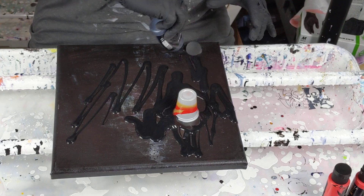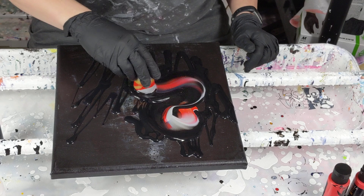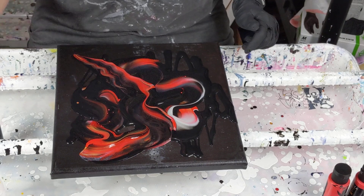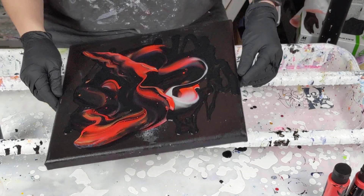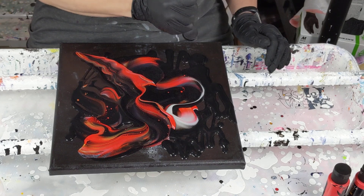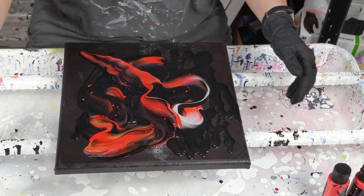The problem is that they come in these little tubes and I use a lot, so it can be pricey. The colors themselves last me for a while, but it's the negative space — I'm going through a ton. There goes a whole bottle. So let's put more color on.